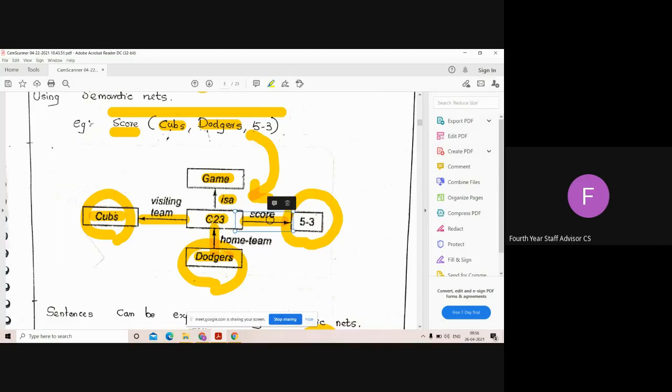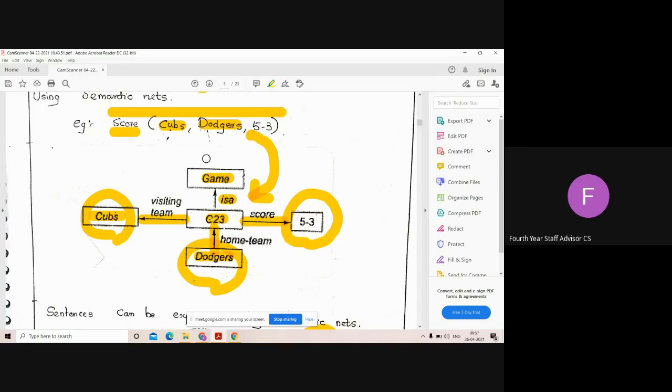This is the corresponding representation of a three variable predicate. In this example, this is the corresponding semantic representation of a three variable predicate. This procedure is common to all types of three variable predicates.